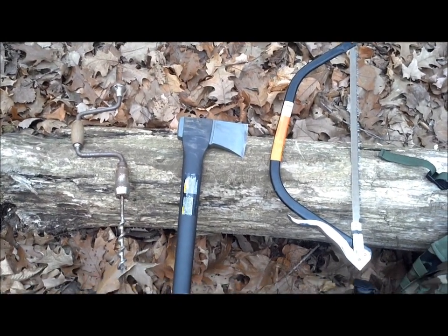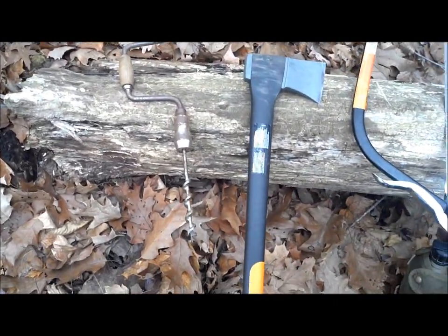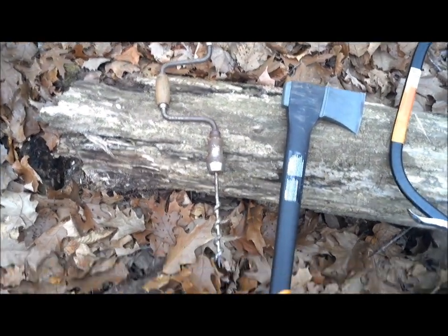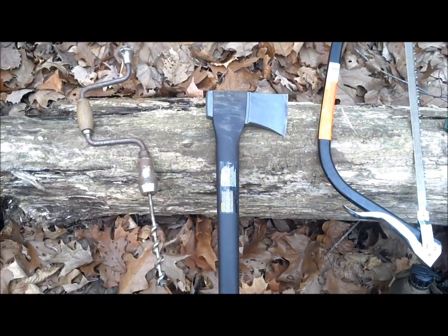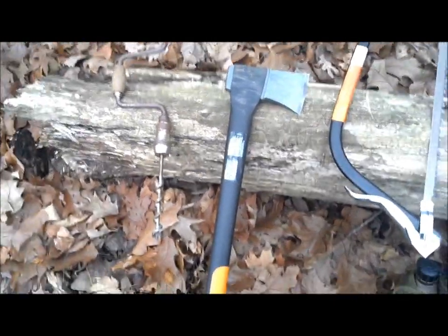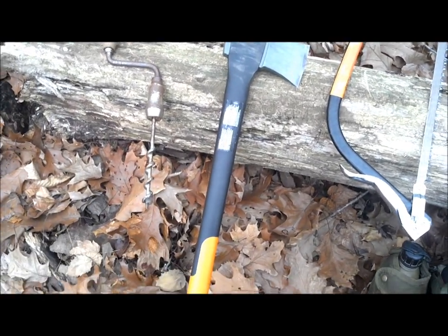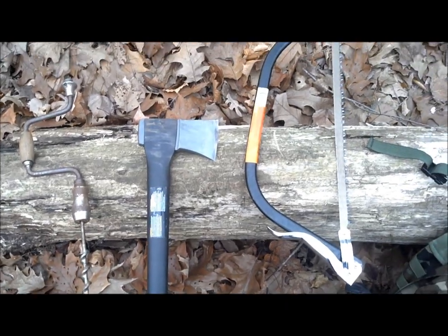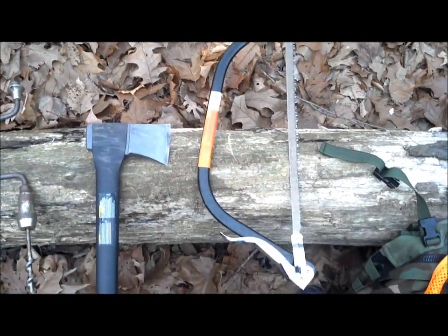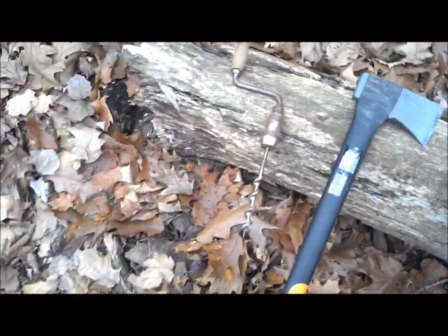Here are the three main tools I'm going to use to build this shelter. I've got my old bracing bit with a ship auger in it — I think that's about a 5/8-inch bit. A Fiskars axe — I know a lot of guys don't like it, but for the price it's a quality tool. It's extremely sharp and easy to sharpen. When I first bought it, I gashed myself pretty good just bumping the blade — you've got to be careful. I still use the original plastic packaging as a sheath. And then a 21-inch bow saw. I'll explain the bracing bit in a little bit.